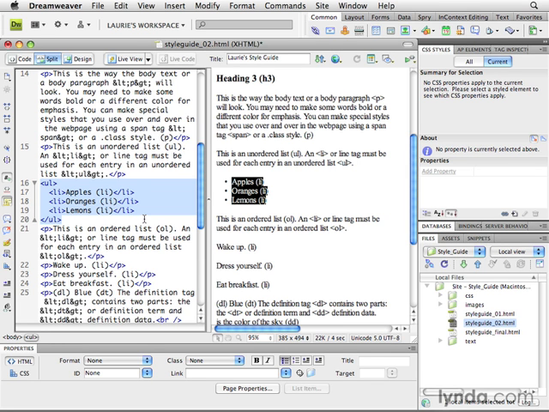An unordered list is just a group of things. It means they have something that relates to it, but they don't need to be in any particular order. So that's what an unordered list is. In this case, we have all kinds of fruit. It doesn't matter whether lemons is at the top or oranges is at the top. It's just a group, a generic grouping. And that is how we should use the unordered list tag, as a group of things.